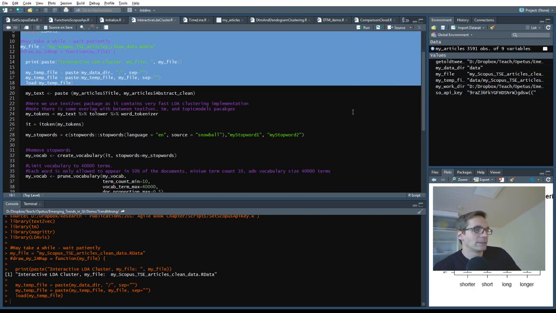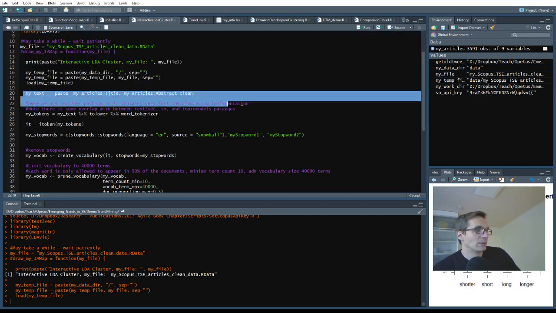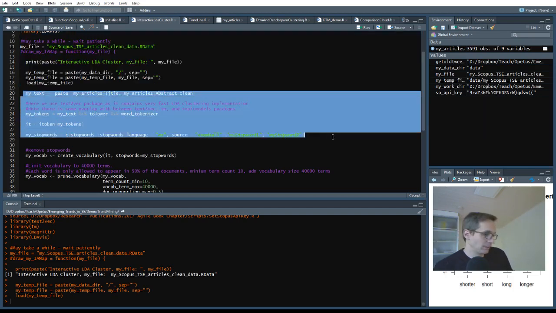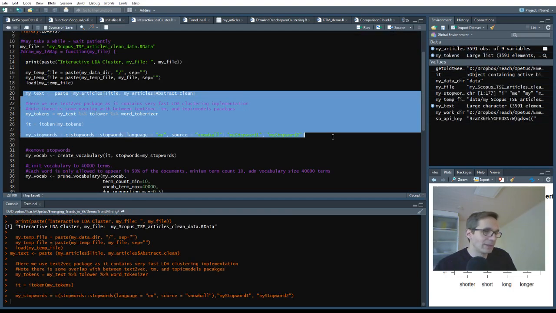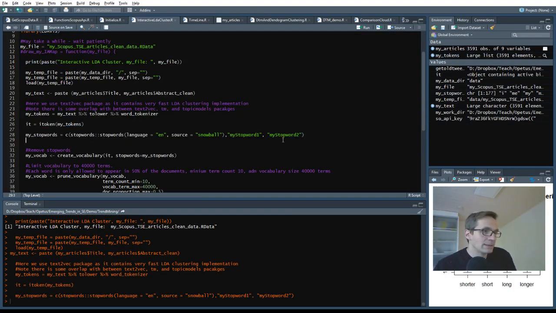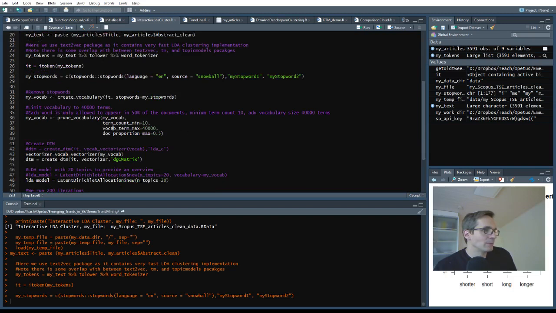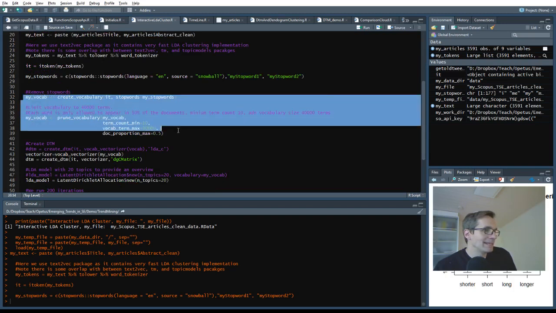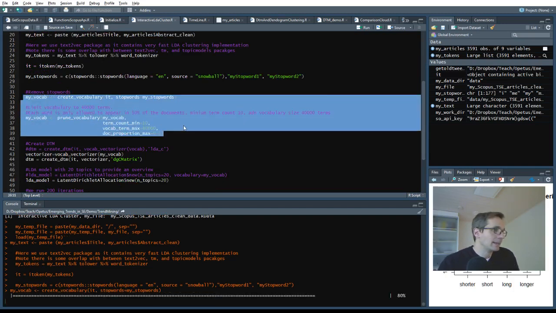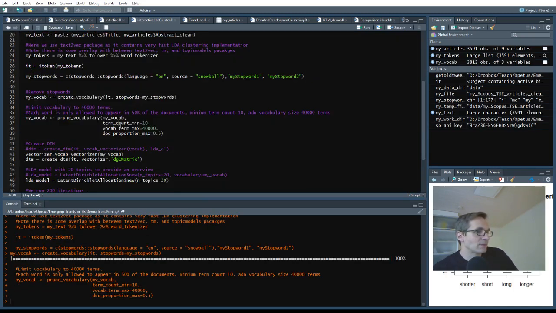Okay, in the file there are a couple of spots where you want to stop and make some adjustments. For example, here in line 28, there are my stop words again. So you definitely want to edit this list. Another place where you might want to make edits is in lines 36, 37, 38, and 39.